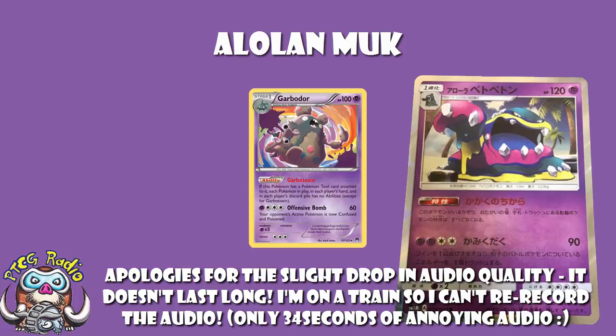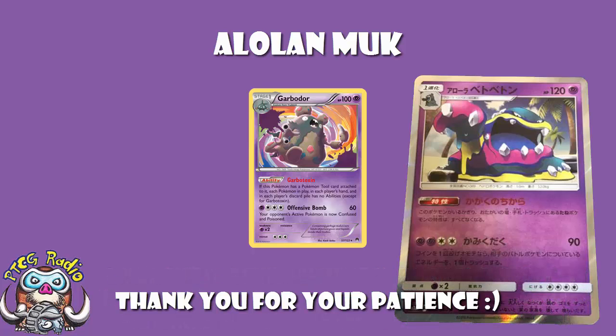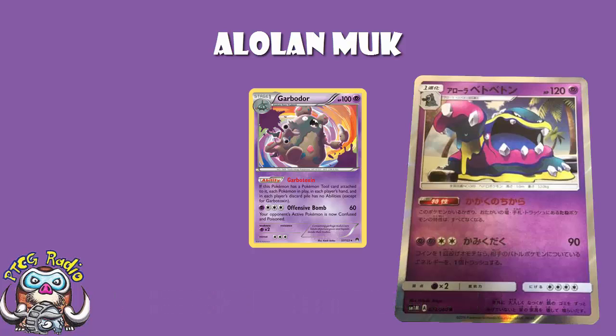Garbodor turns off the abilities of all Pokemon. But of course, Garbodor will not remain in the rotation forever. Sooner or later, Garbodor will be rotated, and Alolan Muk is all we will have. So, I think we need to look at this in 2 ways. Firstly, how good it is now. Secondly, how good it is in the future.